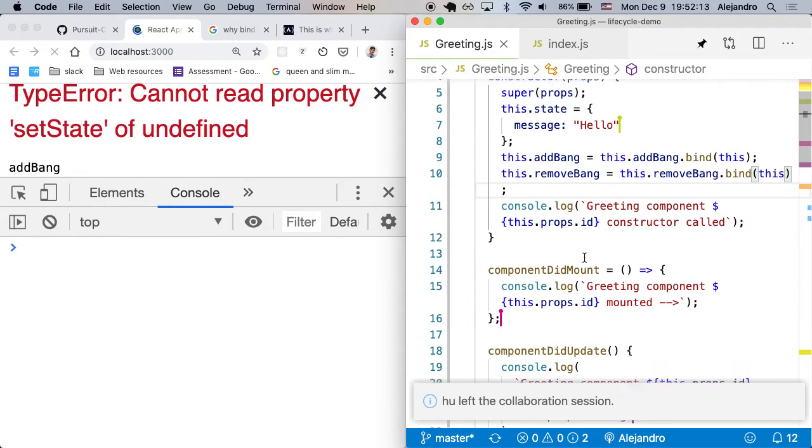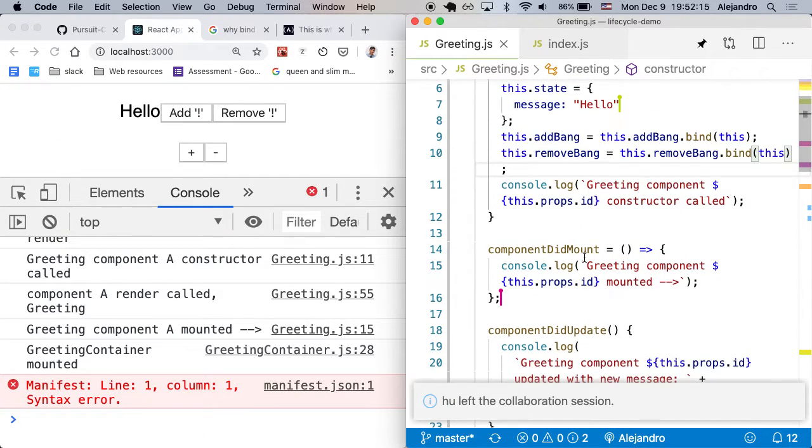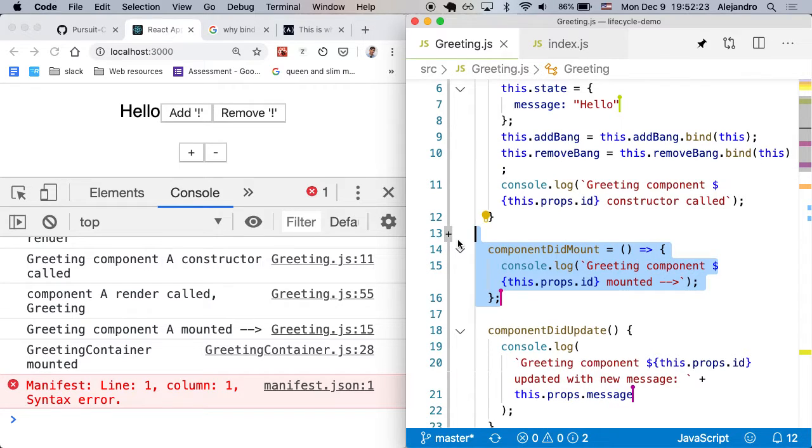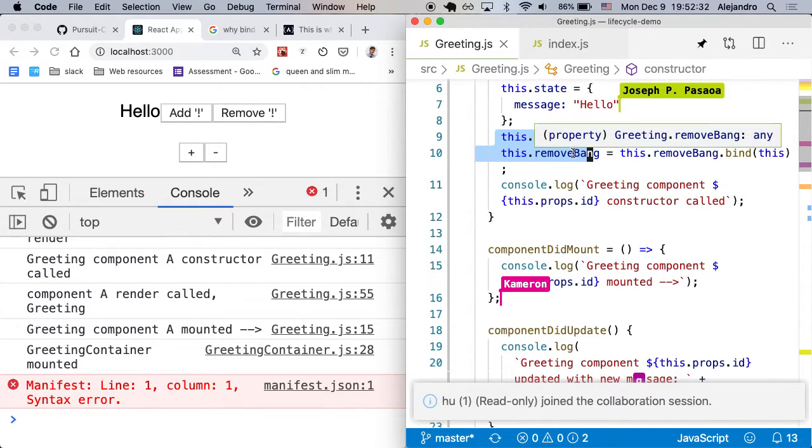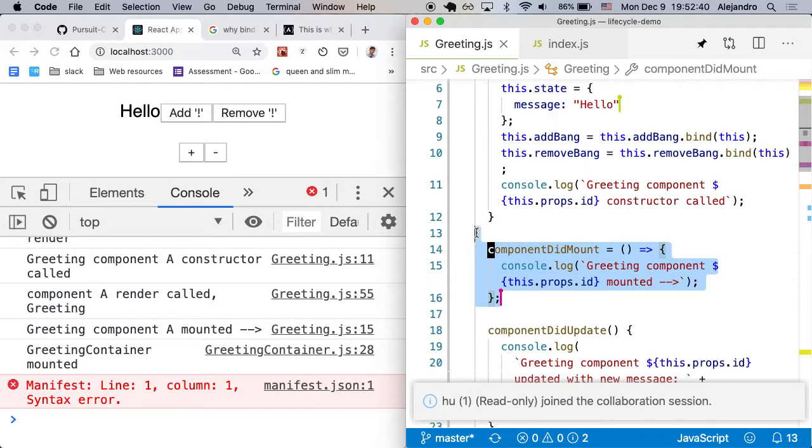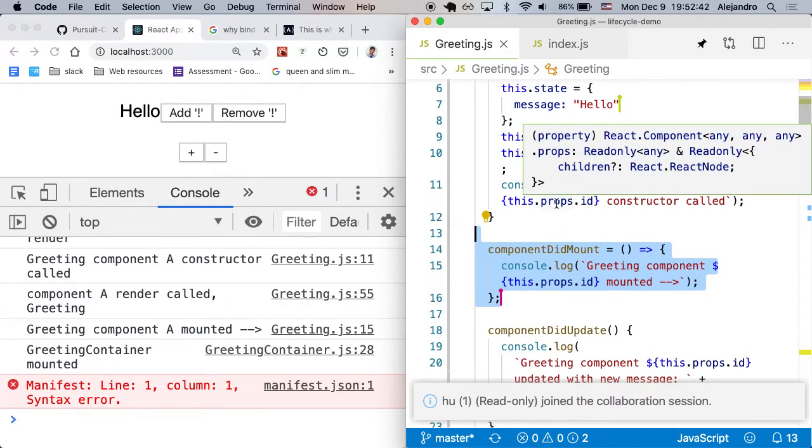I would say there's no preferred way. You could do either, both are fine. I do feel that just taking advantage of the lexical binding of ES6 is better because you avoid this repetition here. But I think you will see both in React tutorials, so it is good to be able to understand how both work.